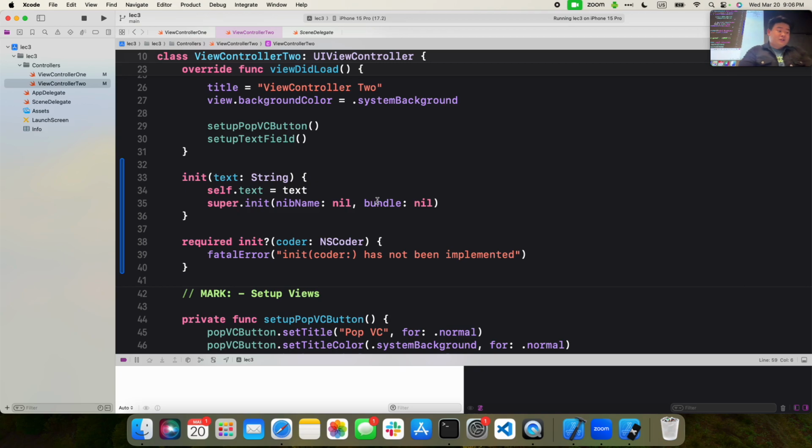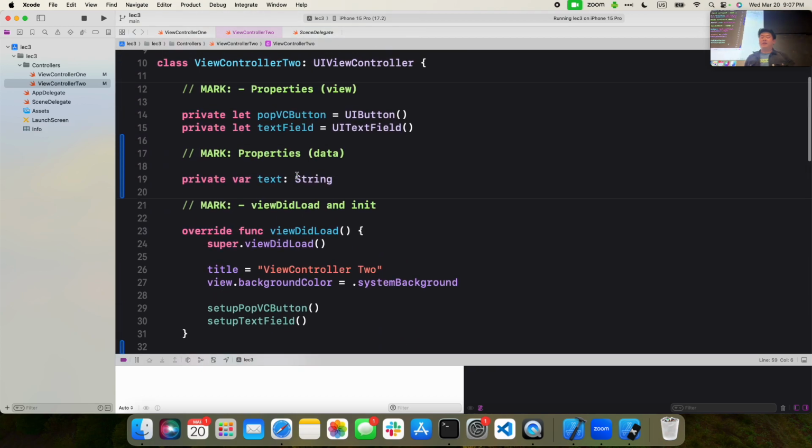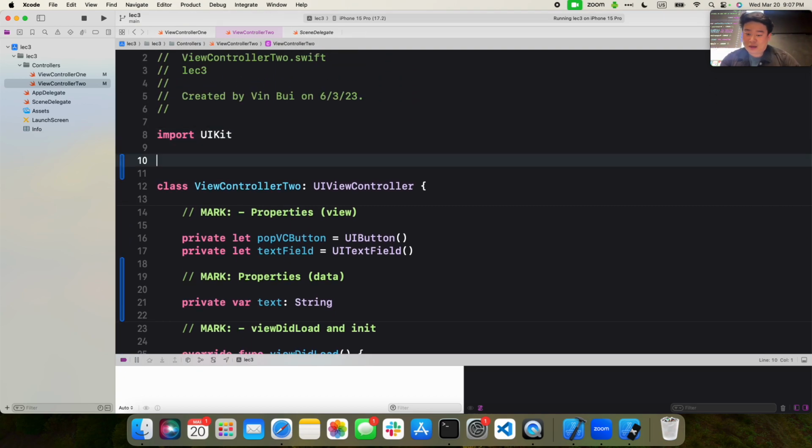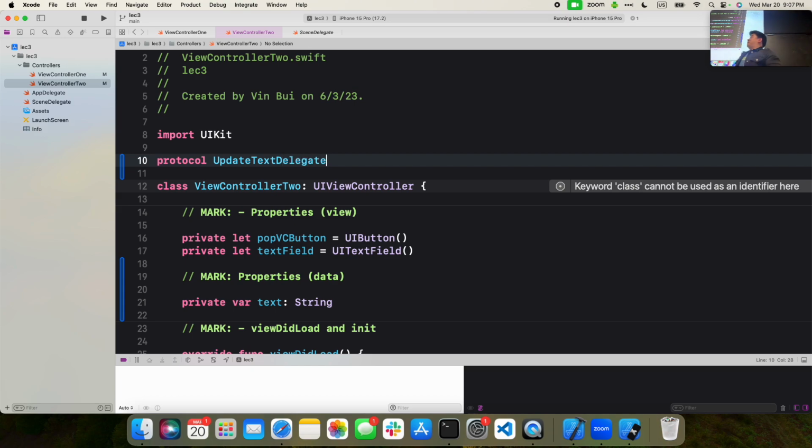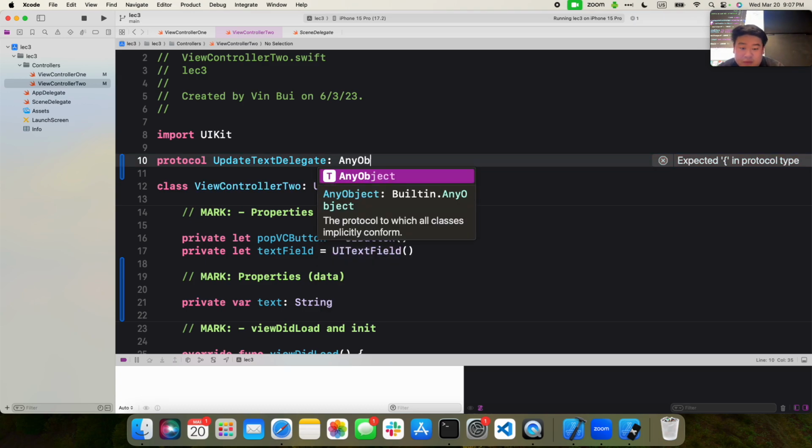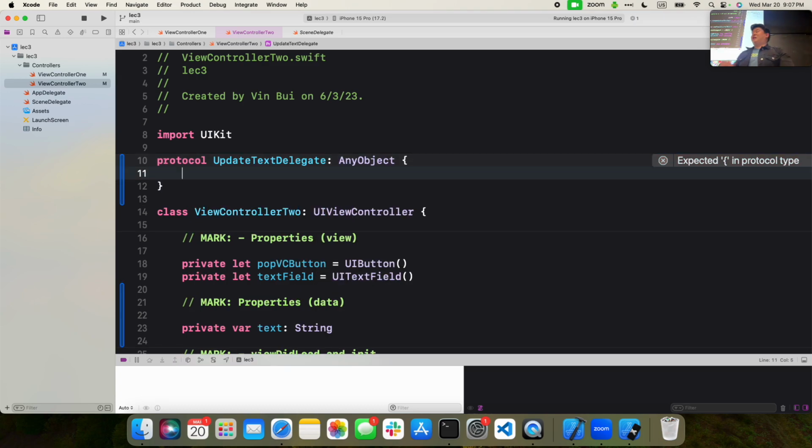So actually what we want to do first is let's define a protocol. And the protocol is the common language that you're communicating between the parent and the child. You can do this anywhere really, but I like doing it here since it's a lot easier. We're going to use the keyword protocol to define a protocol, and we want to call it something like UpdateTextDelegate, since this is what the delegate is doing, the delegate is for updating the text. And it has to be of type AnyObject, which just means any. In this case, we have to establish a type, otherwise Swift won't let us create a reference to it.